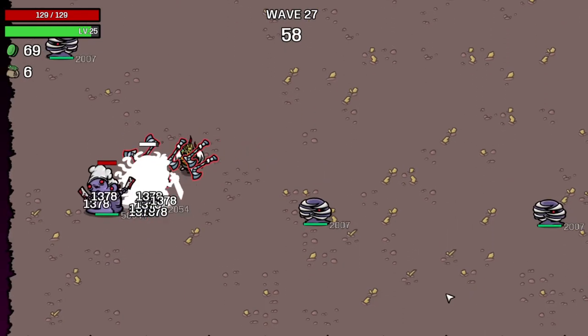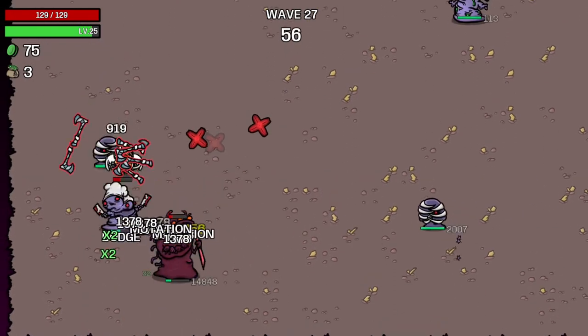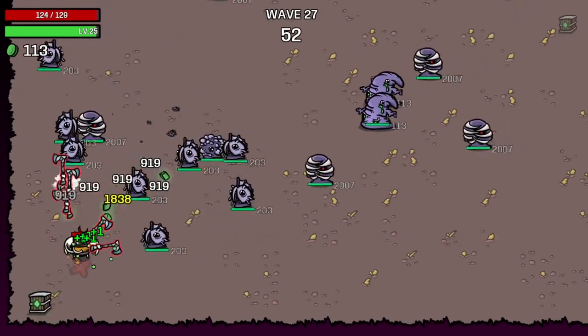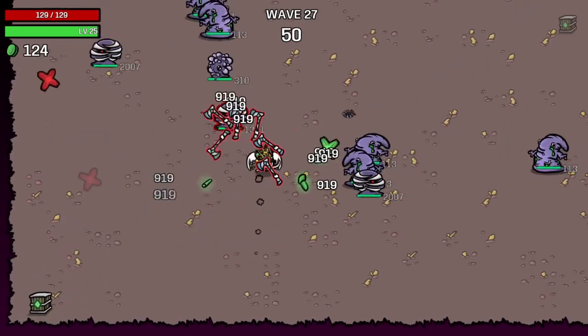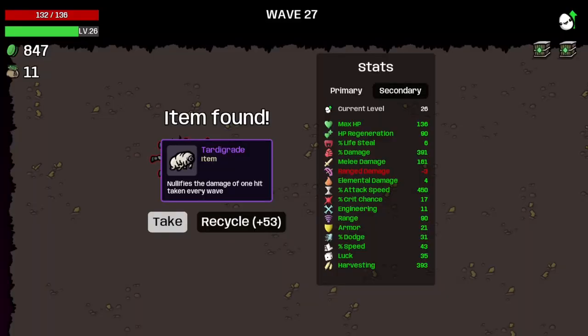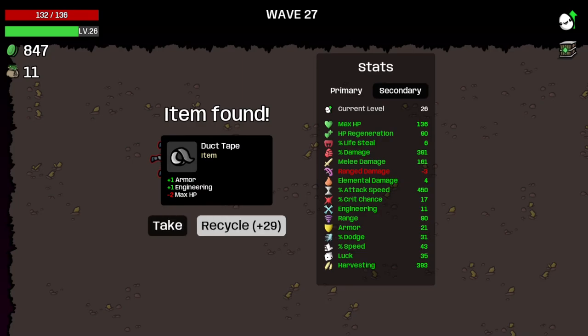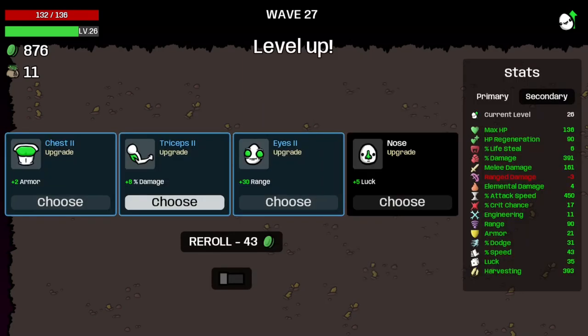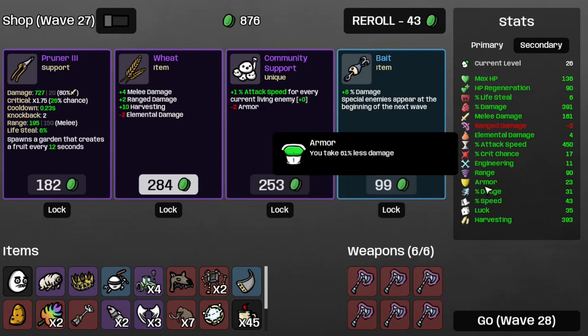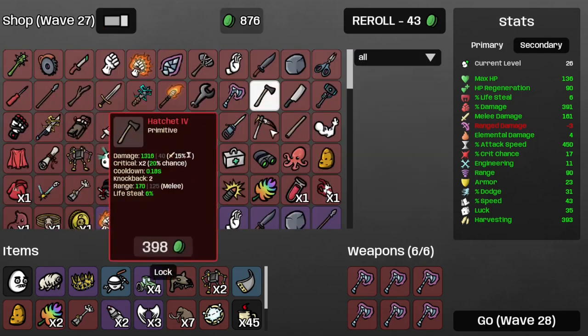Welcome to 2027, and there's the two idiots right there. And let's see now. And there goes idiot number one and idiot number two. And that takes care of that. So yeah, that's nice. And that's only 27. Take the tardigrade. And we started the duct tape. And get some more armor. Speaking of armor, we take 61% less damage. Let's get some tractors.